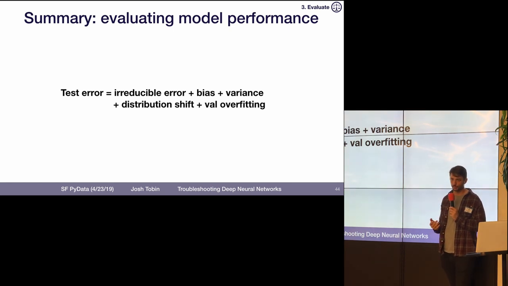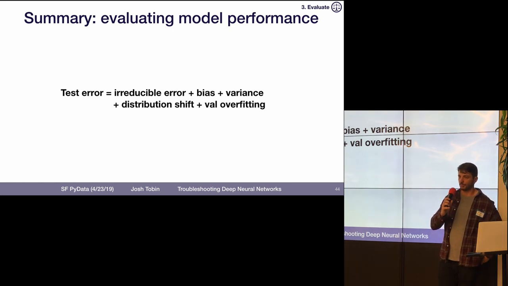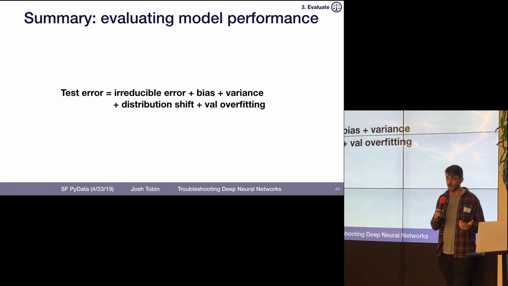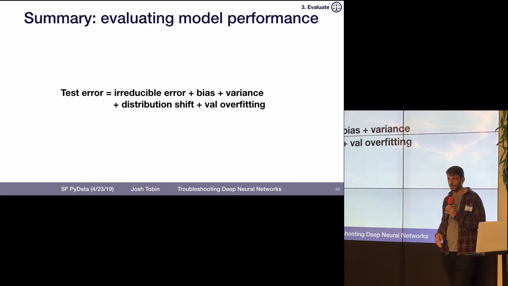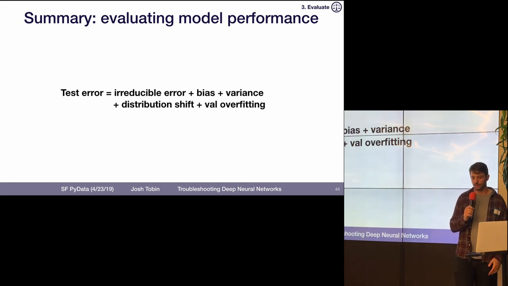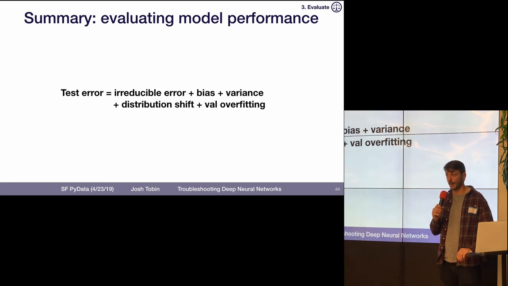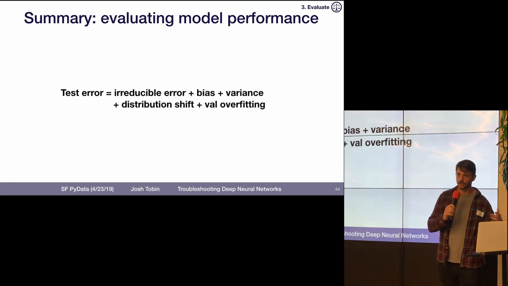When you're starting out on a new problem, I think usually the problem is really more around making sure that you have the right training data, making sure that your problem is well formulated, and then maybe coming up with some architectural ideas. But this is kind of moving from the 95th to 99th percentile, as opposed to moving from 0 to 90. That said, 5 years from now that might be really different, because we're going to have access to orders of magnitude more compute, and these AutoML algorithms will evolve quite a bit. So I'm not sure that will be true of the next generation of machine learning systems.